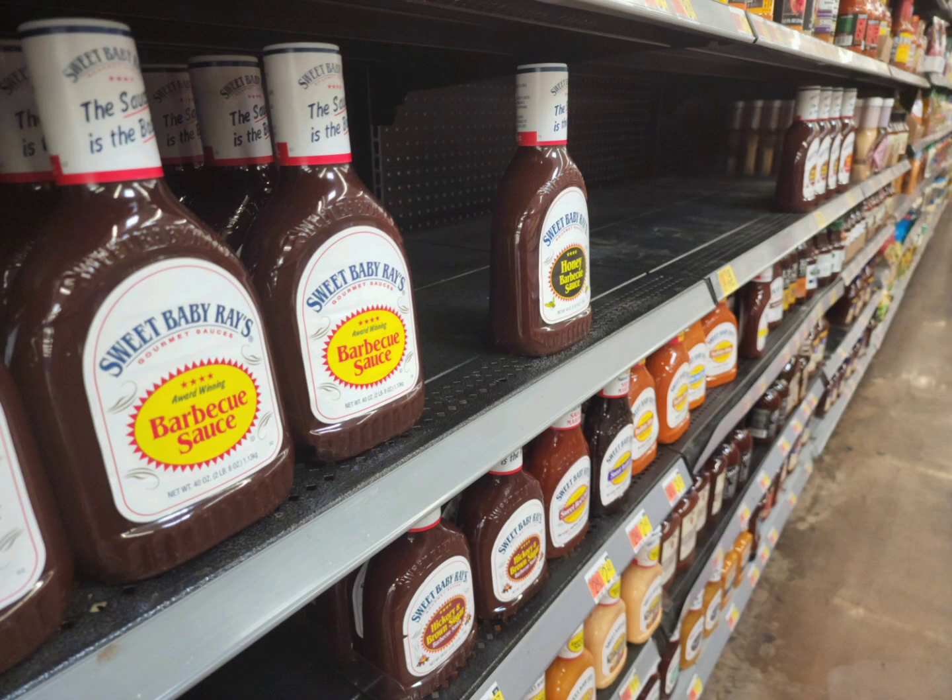When it comes down to the barbecue sauce, if you all are big on Thanksgiving, get your items now. Trust me, you will not regret it. I'm going to tell you why — because some barbecue sauces, and a lot of sauces actually, contain ketchup, and there is a tomato shortage. With there being a tomato shortage, a lot of sauces would be unavailable, such as barbecue sauce. You can make your own, but guess what you need? You need ketchup. So there would be a short supply of that as well.